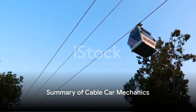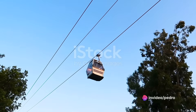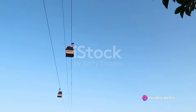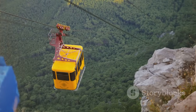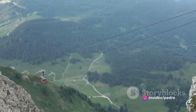In summary, the magic of a cable car lies in the harmonious workings of its motor, cable, grip, brakes, and pulleys. The motor powers the cable, which moves constantly along a route guided by pulleys. The cable car grips onto this moving cable, allowing it to traverse the route. The grip can loosen, allowing the car to stop without halting the cable's movement, and the brakes ensure the car can stop safely when needed.